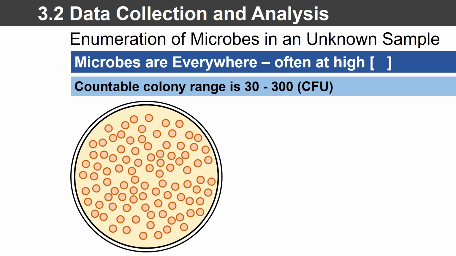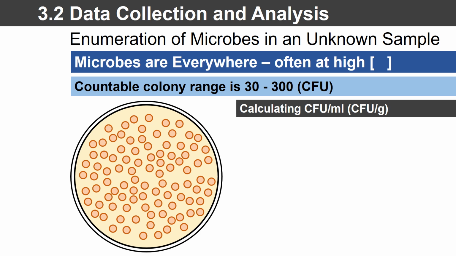Now that we're beginning to get a sense of why we would want to do this at all, let's go to the end and talk about how we would actually use a plate that looks like this to determine the concentration of a complex sample like bacteria in Beyonce's poop. All right, so units first.